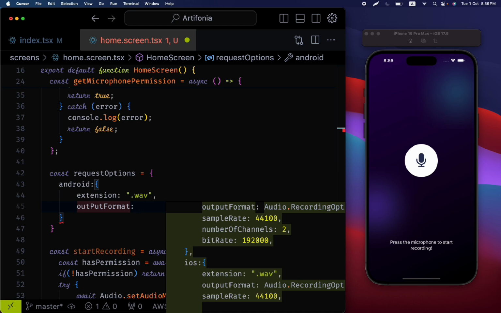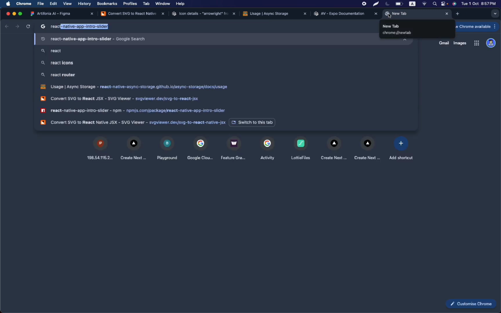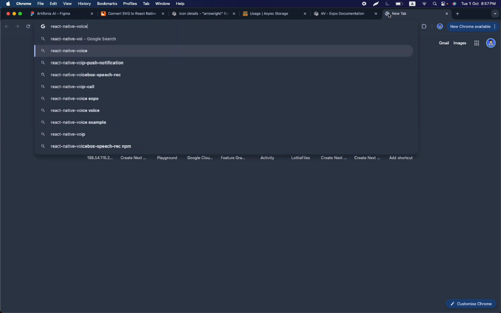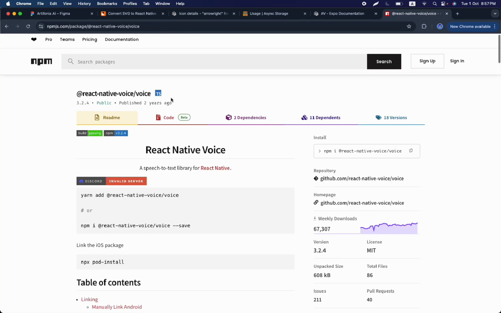Yeah, I know we have a library named React Native Voice, but in some cases that does not work on Android, and I saw a lot of issues regarding that. That's working fine on iPhone. Let me show you the library also. This is the library people use, React Native Voice. Yeah, this one. So @react-native-voice/voice, a lot of people are using this, but it has a lot of bugs, and especially it's not working perfectly on Android. I hear this a lot.